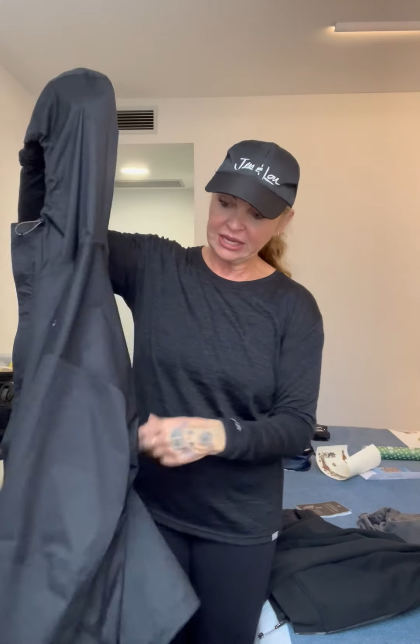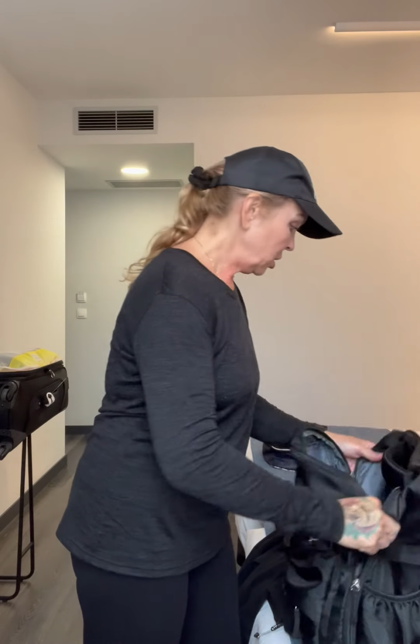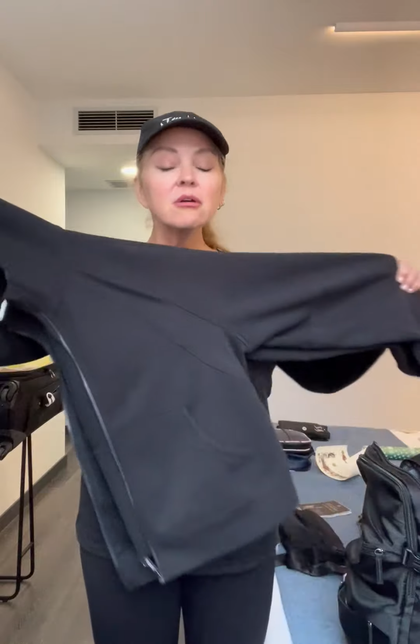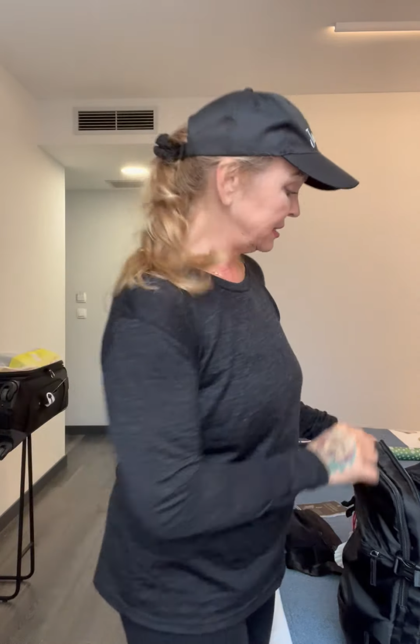Like I said, it's a man's coat. But what I would do in between, if I get hot, or if it's not raining, I take this guy, fold it up, lightweight, not large at all, and slide this into my backpack. Again, layers, say we don't need this. Then we take this hoodie, fold it up, slide into the backpack. There's another layer.